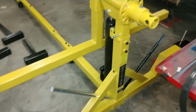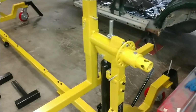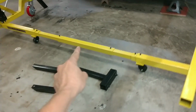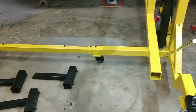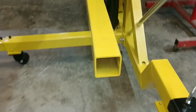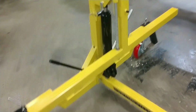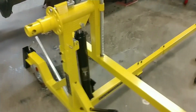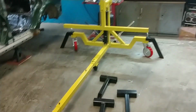But overall, I really do like the construction. It's extremely rigid, extremely strong. There's not any flexing in here. The steel itself is actually extremely thick. It's not flimsy material. It's not cheap material. We have gone over a lot of the welds, and all of the welds look pretty solid. I'm pretty happy with the overall product itself. You know, it's got a nice quality and a nice feel to it. Everything seems to be tight, and everything does work like it's supposed to work.